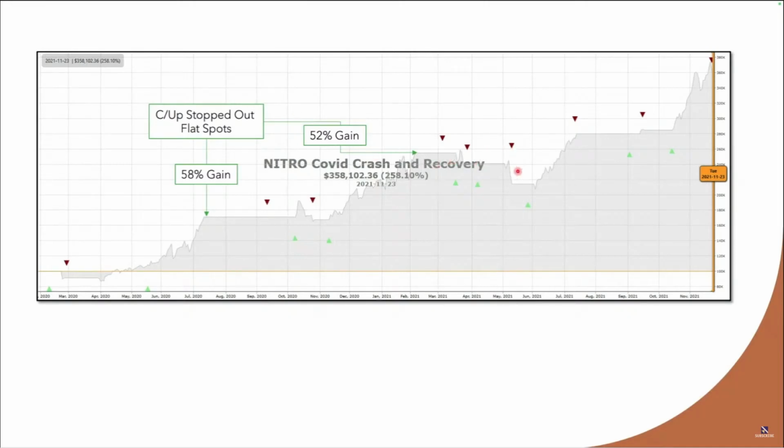And the same thing happened again. I took a hit with the system. And then I think this is something like 25 or 30% gain here before getting stopped out. And the last one has been another 25 or 30% gain there. So yeah, aggressive, but not as aggressive as an aggressive move for 50% gain, 58%, but not as aggressive as the market was being. So that's why the market beat Nitro.